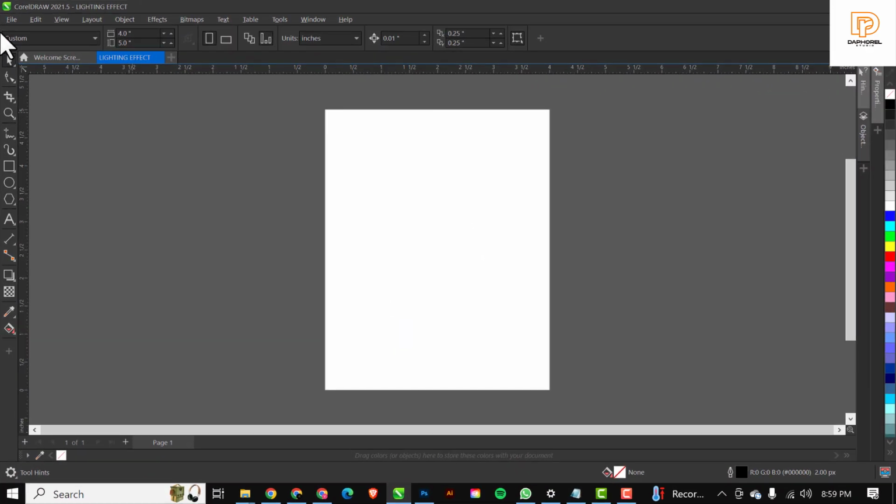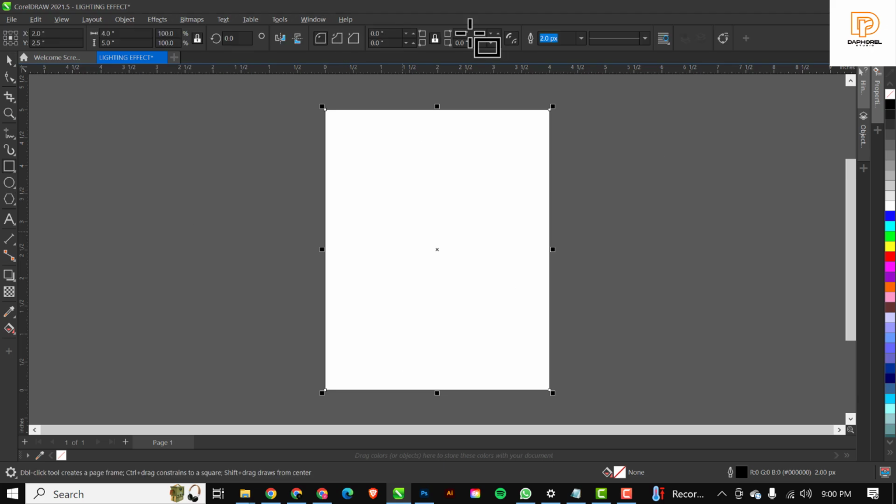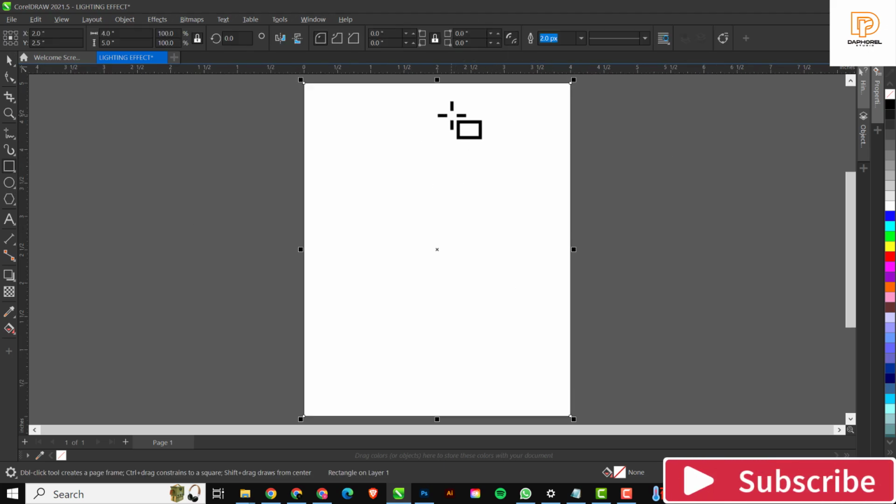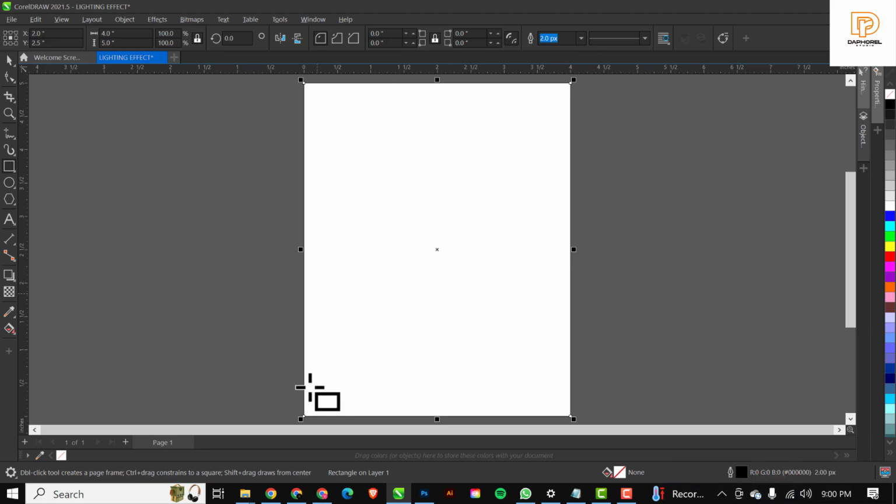Alright, so guys, let's get straight to the point, right? The first thing I'll do here is, as usual, double click on this part to create a replica of the rectangle inside of this rectangle that CorelDraw has already drafted for us, right? So the next thing I would like to do is head over to where I have my rectangle tool and actually create the first element of this design, which is the rectangles.